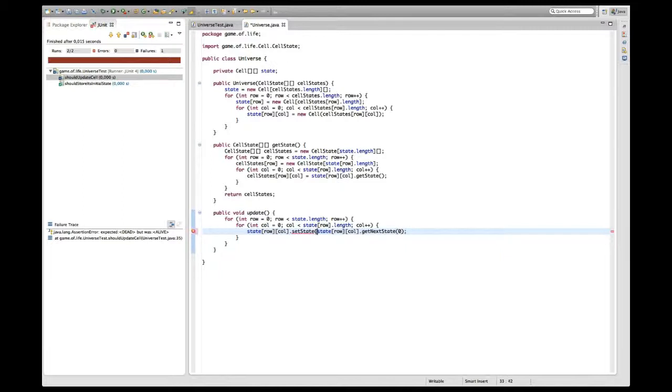This is where this task belongs. So I want to change the semantics of this getNextState method so that it actually is an update method.